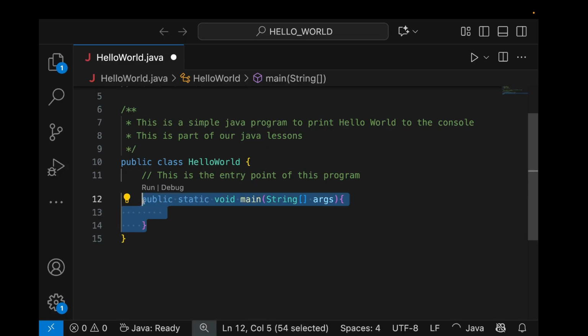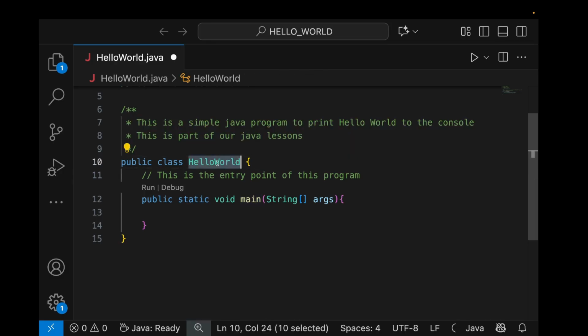So let's explain this. We already know that this is our access modifier as we explained here. You understand? So then the static is saying that I don't need to instantiate the object of this for me to be able to access this main method. Normally in Java, for you to be able to access a method that is in a class, you need to create the object of that class. But static is helping us here to say to this application that anytime you want to access main, you don't need to create the object of this, just access it directly by saying HelloWorld.main. That is what this static is saying.